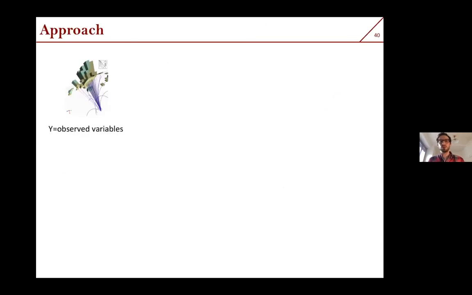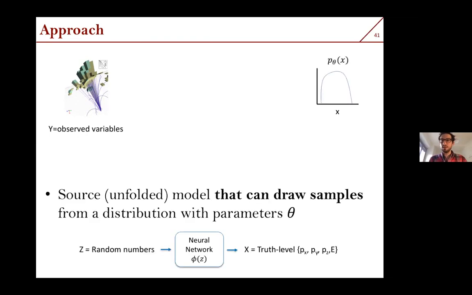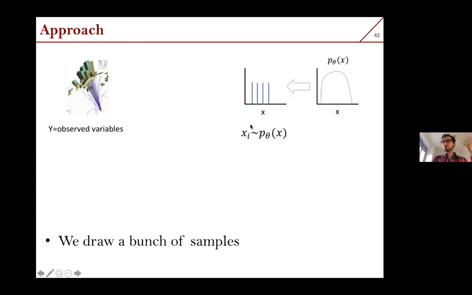And we can show a cartoon of how that works. We'll start with some observed variables here, Y. This is some observation in a detector, for instance. Then we start by taking a generative model that can draw samples. It doesn't matter at this point if it can draw plausible samples. They need to be the right dimensionality. But at this point, we have some generative model where we input random variables and it outputs values, potential truth values, values that you might draw from the source distribution. That's going to be a neural network, and it has some parameters theta, and we don't know what they are yet. We initialize them, and we can run that in the forward direction to generate a set of possible source samples. These are possible true values. So we draw a bunch of samples.